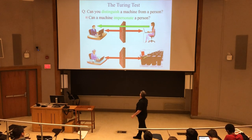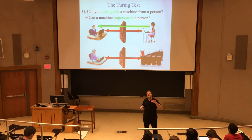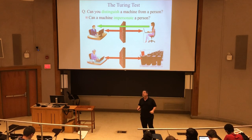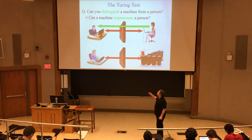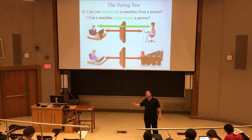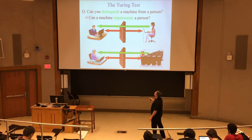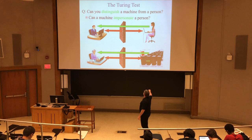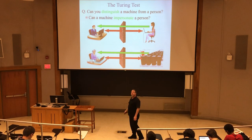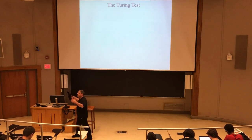In particular, you're trying to determine whether it's intelligent, not whether it's human specifically, but whether it's intelligent like humans are intelligent. Why like humans? Because the person doing the testing is human, and is trying to figure out if that thing is like it, basically. It's a comparative test. It's not an absolute test. It's a relative test, relative to whoever is doing the testing. So that thing is trying to convince the tester that it is intelligent, whether it's another person behind the wall or another computer or some other entity, an alien from space or whatever.